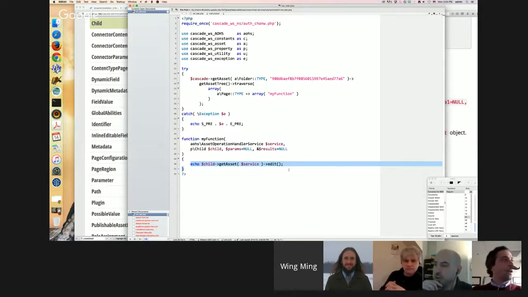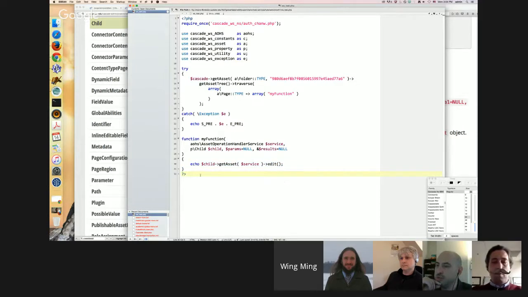Yes. Can I ask a quick question though? Sure. So not really related to this, but can you modify the comments of an asset? You can modify anything you want. Oh, okay. But that's the whole point. Remember, this part is a page object, because we are applying this function only to pages.